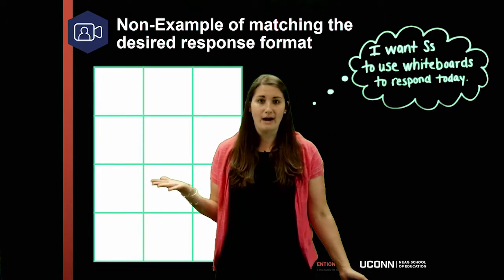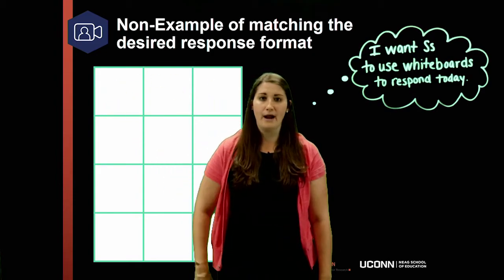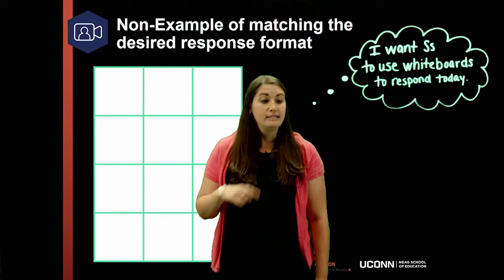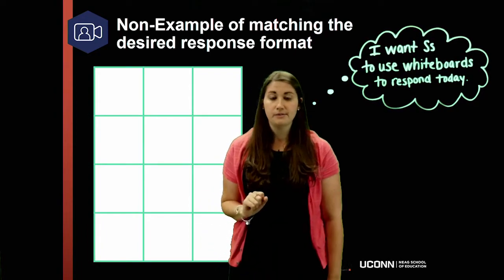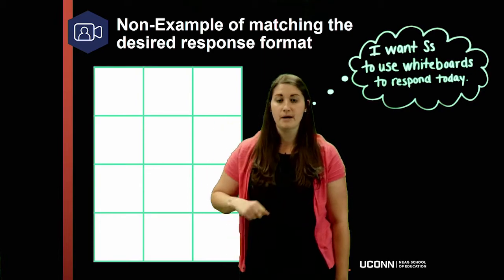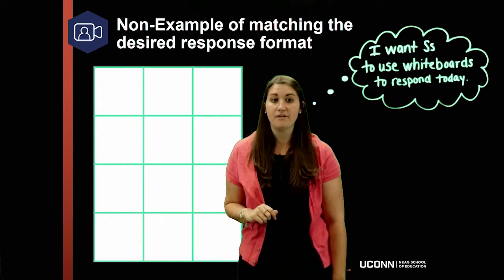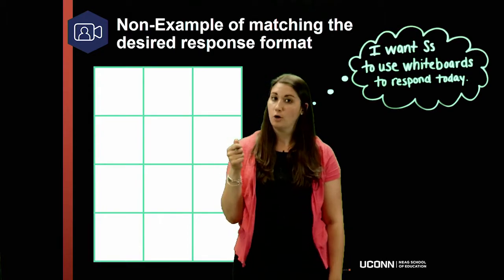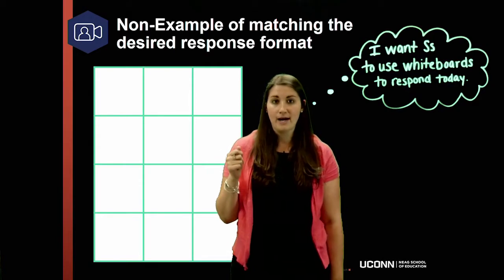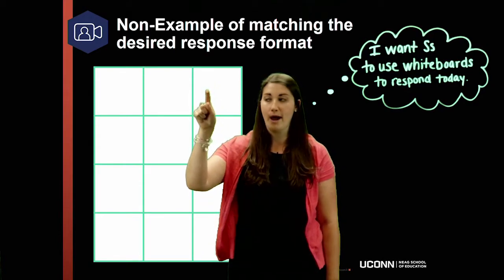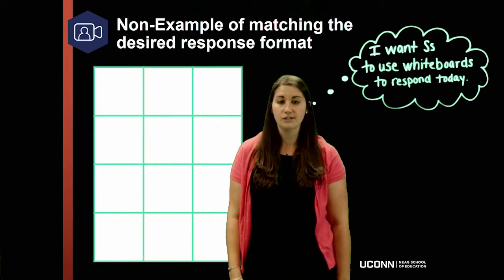How many squares are in the first row? Here's the first row. How many squares are in the first row? Damien, keeping our voices off today. We're using our whiteboards. So you need to write down the number. You should have written down that there are 3 squares. Please show me your whiteboard if you didn't already. Good, there are 3 squares in the first row. I'll point to them. 1, 2, 3.